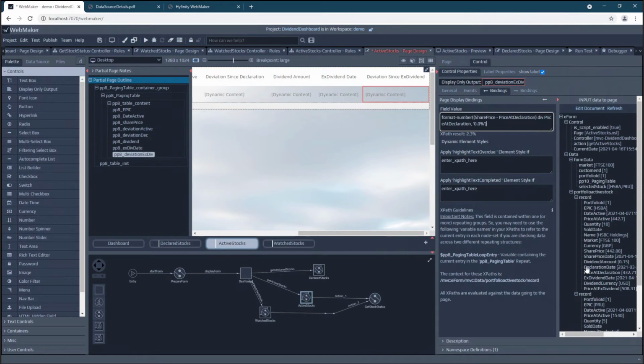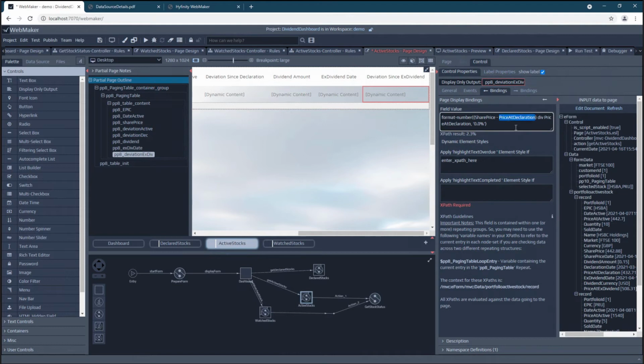Rather than price at declaration, we can see here we've got price at ex-dividend.